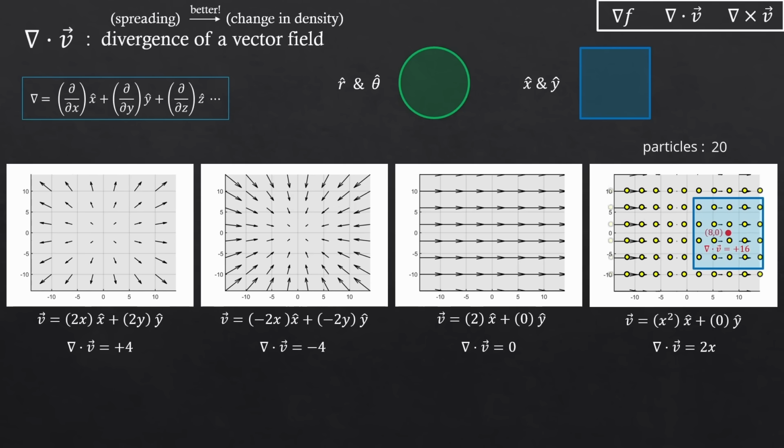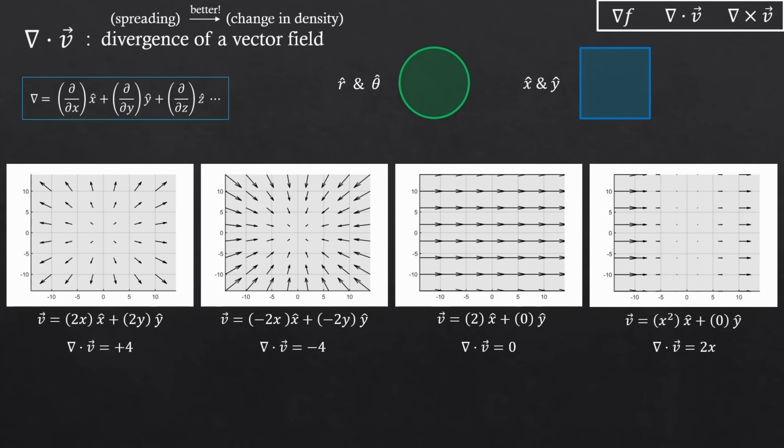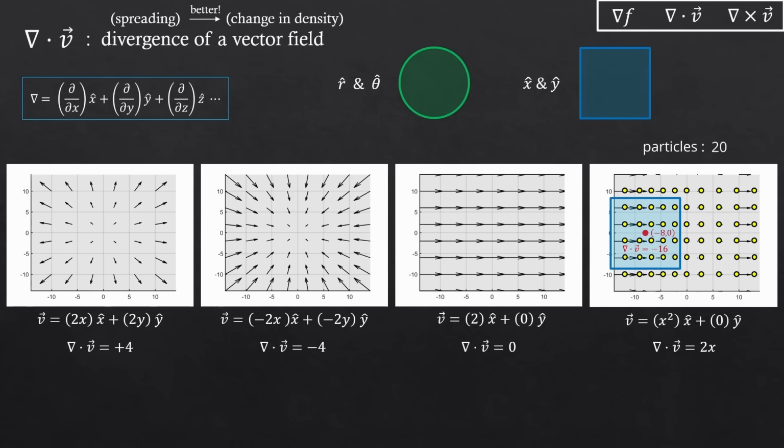The density is decreasing, meaning it is diverging. Makes sense, because you see, the particles are exiting faster than the ones that are entering. So overall, it should decrease. If we center our region at (-8, 0), the divergence is going to be negative 16, right? So negative divergence means increasing density. And you see here, more particles are entering than exiting, so it makes sense.